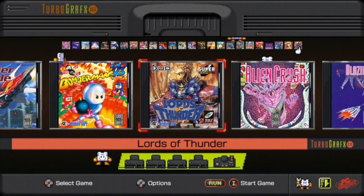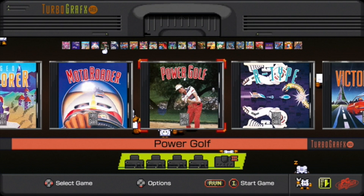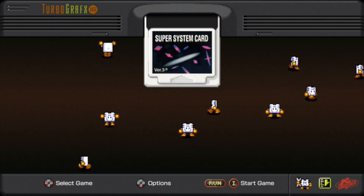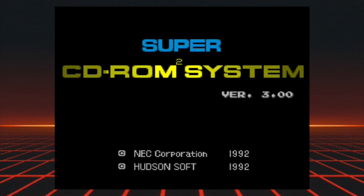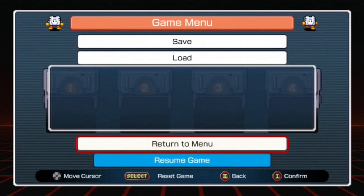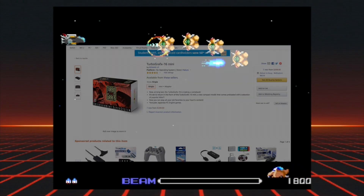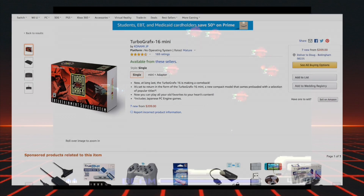The menu and interface is my favorite, with the large pictures and the ability to select whether you want the TurboGrafx-16 or the PC Engine games. The TurboGrafx music is the best of all the menu music, and we get lots of visual embellishments to really complete the experience, like the games being plugged in by HuCards or by CD. These flourishes really push the console to the next level of touching those nostalgic sweet spots. Exiting games is done simply by pressing both the Run and Select buttons simultaneously. One downside is the lack of retail availability, partnering exclusively through Amazon, so if you don't really want to give Jeff Bezos your money, you may have no other option.